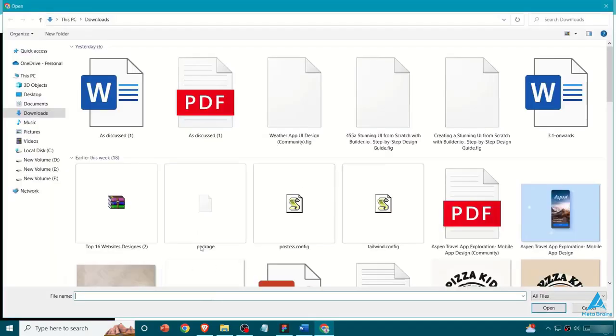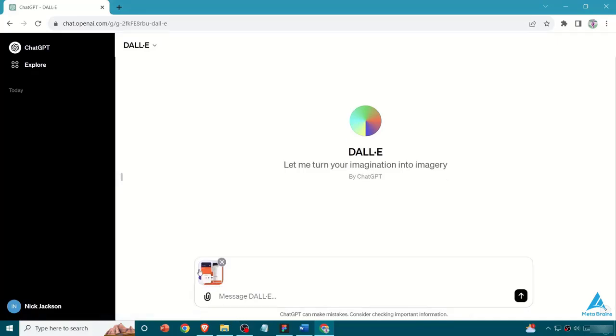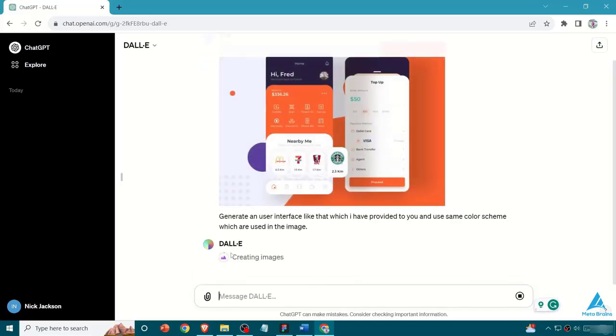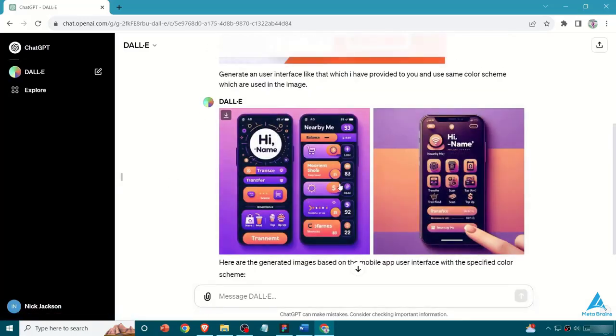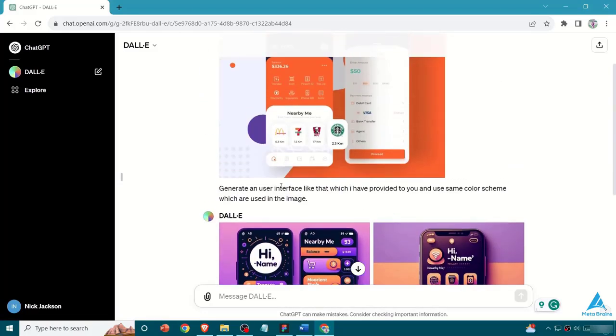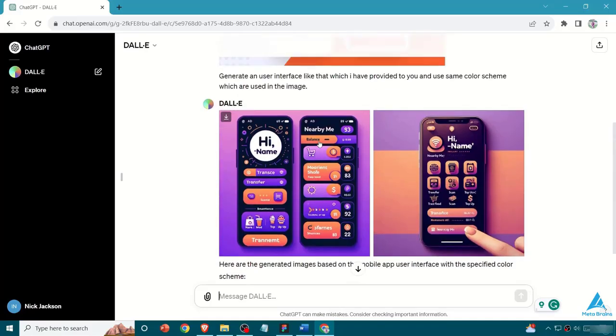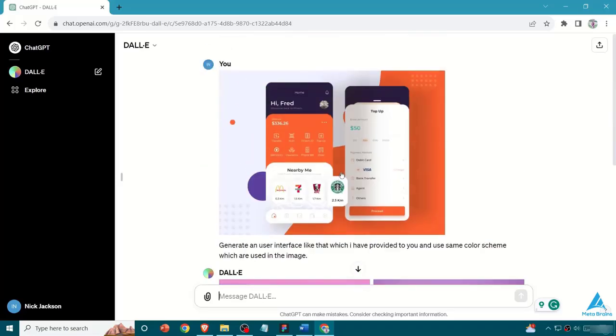We used to use the software Locofy, but now we have more options. For example, I'll add an image for analysis. Let's say it's an app UI image. I'll use the prompt, generate a user interface like the one I provided, using the same color scheme. Now, we have a timer that informs us about the response time. The result might not be similar to the given picture. If we add color schemes like orange, white, black, etc., it updates the process. In the past, we couldn't add any image, but with the new update, we can add documentation PDFs or images. This specific lecture clarifies how this new feature works.